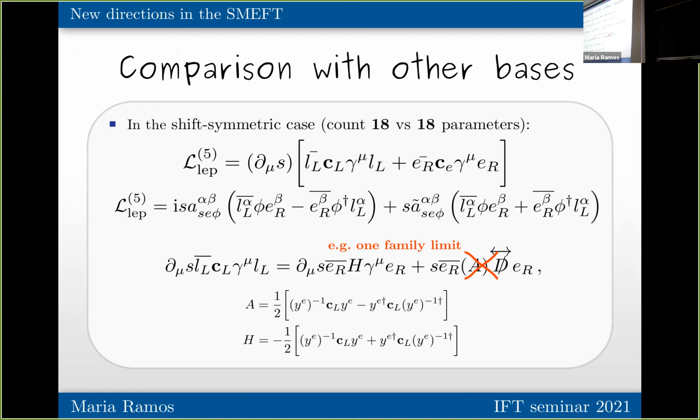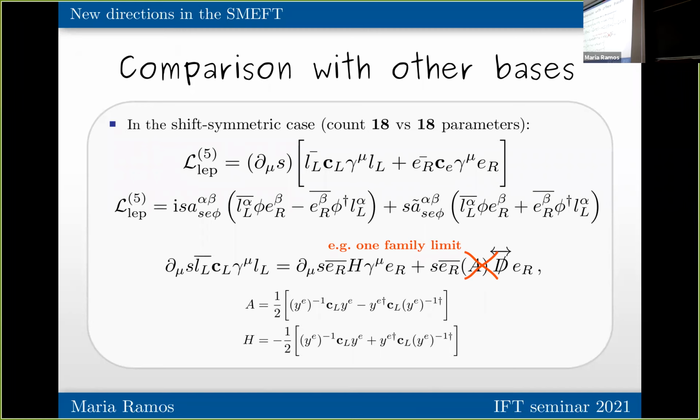And this has been explored a lot by Neubert and collaborators, Bélanger and Bonilla, who have been exploring a lot of these. I just wanted to comment that one way to see this clearly is that using this equation here, where the A and H matrices are defined below, you can see that under some conditions, the left-handed and right-handed couplings can be traded for one another. This is true, for instance, in the limit of the ALP coupling only to one family, or having only diagonal couplings, in which case this A matrix goes to 0, and these left-handed and right-handed couplings are entirely related. And so if you want a minimal basis, you can remove one.